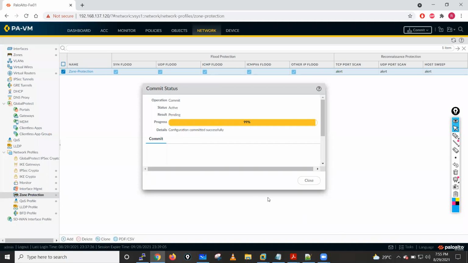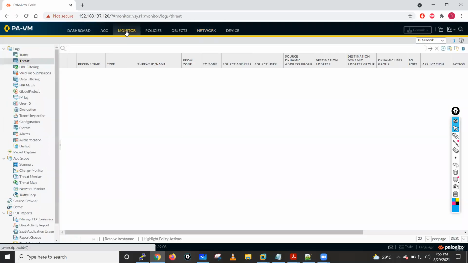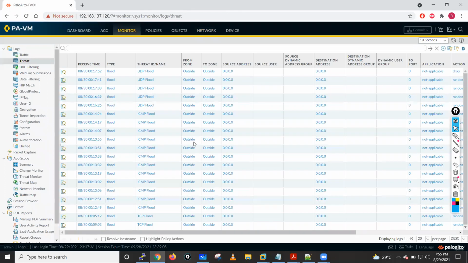So let's see, it's in 99%. Commit has been completed. I'll go into the monitor tab, into threat. So I'm not having any kind of attack with regards to scanning. So what I will do, I'll go into my Kali Linux, and I'll launch the attack.